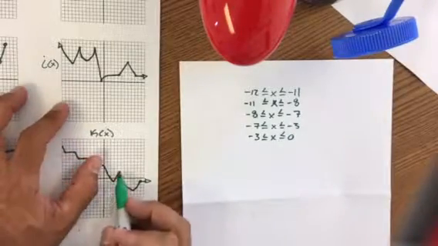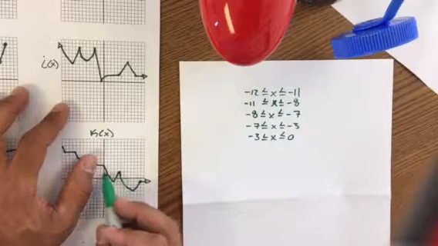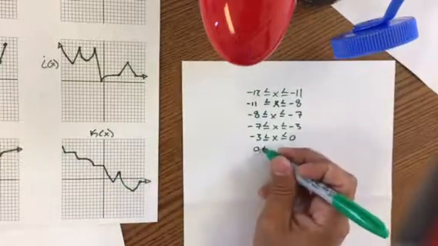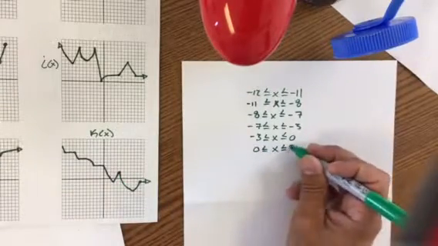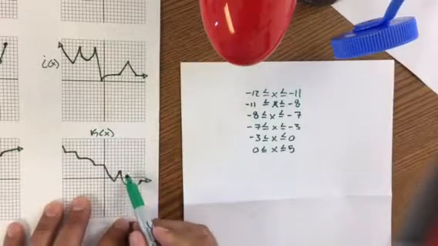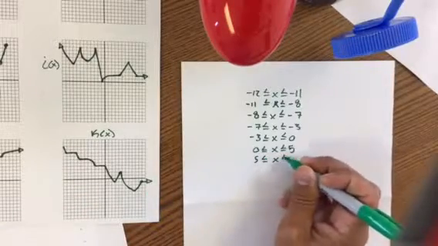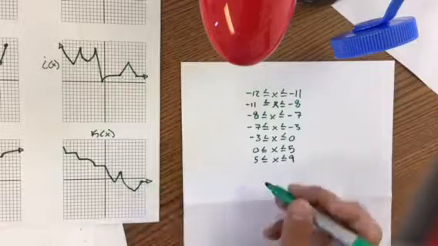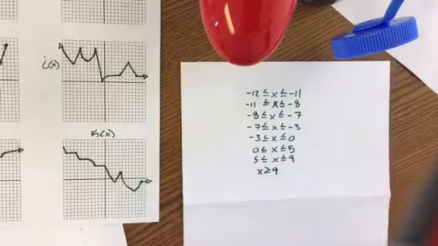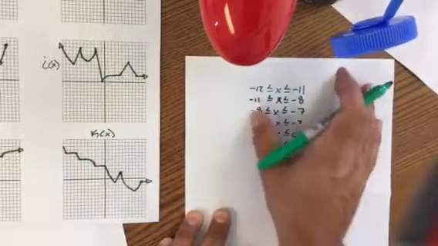And then we're going from 0 all the way to, I'm just gonna say that hits right there, all the way to the point 5. I know that it's not a very good drawing of the line. It kind of hits right in the halfway point, but that's all right. And then we're gonna go from 5 to 9. And then we're gonna go greater than 9. Because it has the arrow, it goes forever. Okay. So these are all of my sections where it's happening.